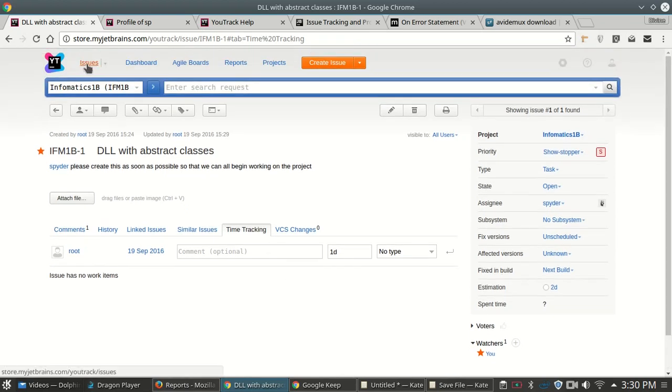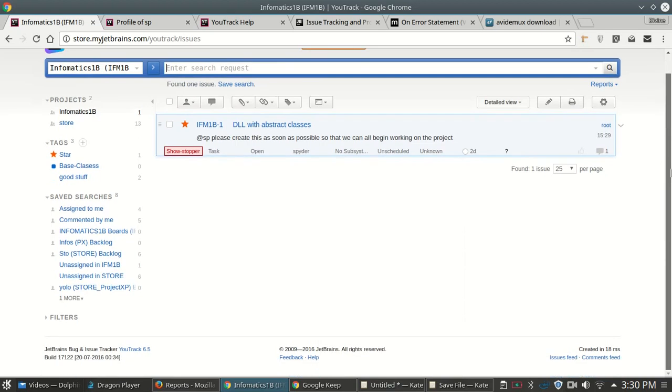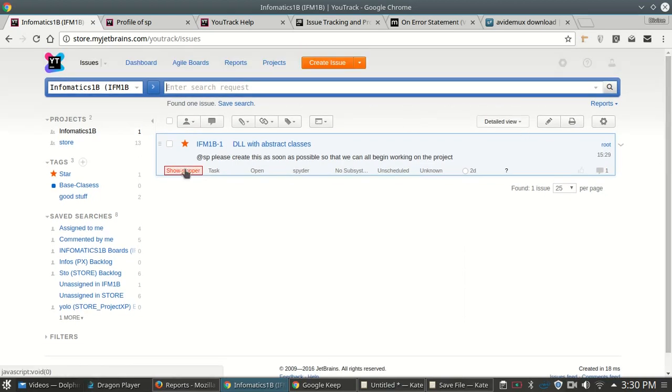Okay, now you can go back to your issues page. This is where you see all your issues. Currently we only have one. That's when it says project issues 1. This one is 13. Oh, okay. So it shows you the priority, and then it shows you what type of task it is. You can even change it from here if you decide later, the state that it is in, and who it is assigned to.